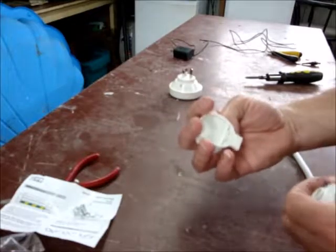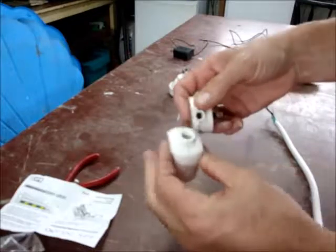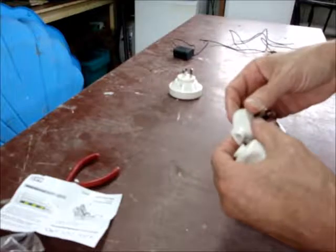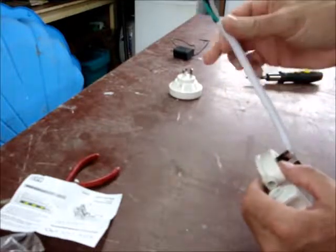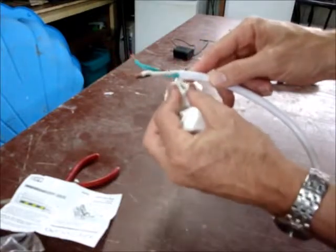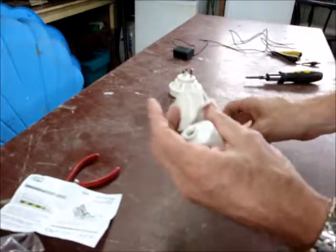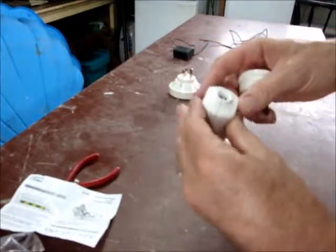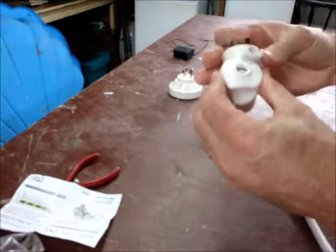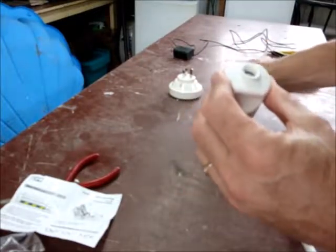I originally bought another plug; however, the hole is a bit too small. This one's a lot bigger. The size of the cable here is so thick that it would not fit in there — I actually tried doing it and it was just too tight; I would have had to leave the wires exposed. Went to a proper hardware store and bought this one. It's got a much bigger hole and can take a bigger gauge of cable through there, so I shouldn't have to leave any of the wires hanging out.